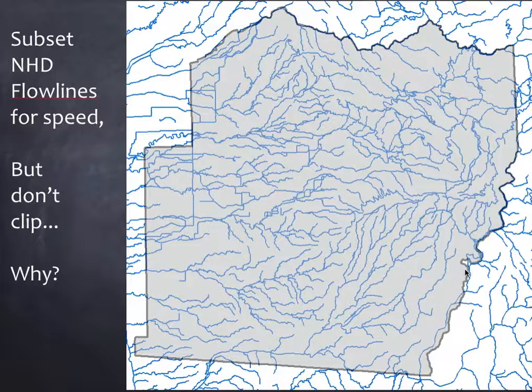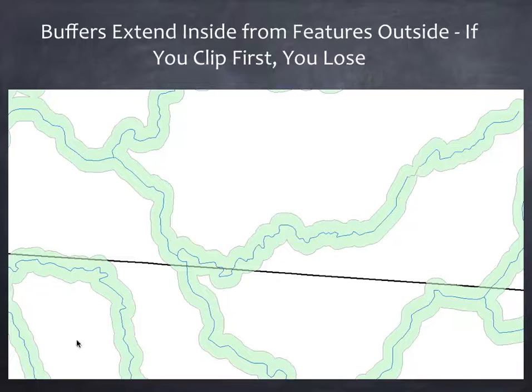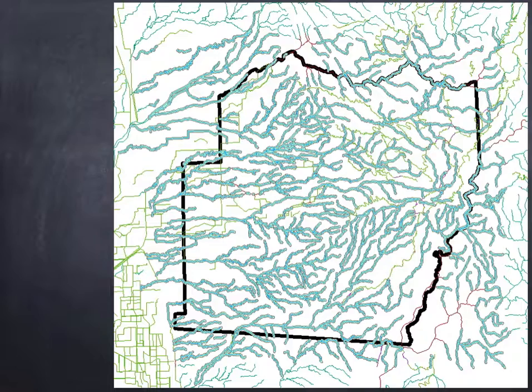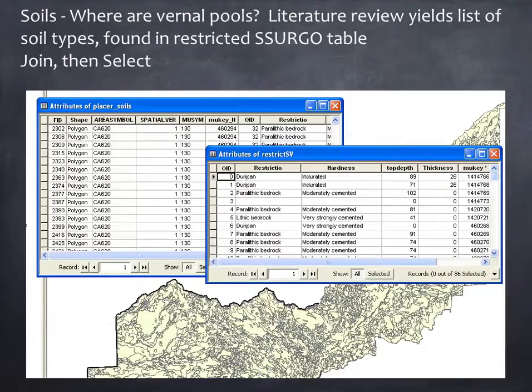So when you clip, you should look globally at what you're buffering and make sure that you clip inclusively, that is, expand the clip boundary by at least the buffer distance that you're going to use, clip that, and then buffer again. Otherwise, you might get pieces like this where we wouldn't build a buffer on this portion of a stream which lies outside of our boundary. So here I've expanded the network that I'm going to buffer and then clipped after I've expanded that network, so I make sure I get all the areas. But I do that buffer then, and here's what I end up with. So here's the little bit larger area that I buffered on. Okay, so that's the buffer.